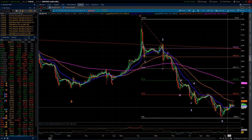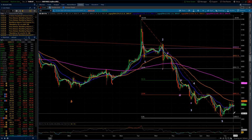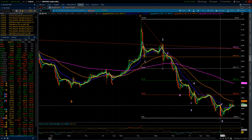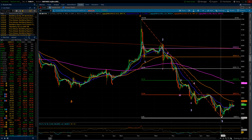You're seeing it even today. We get a nice run up and boy, they come in and smack it, like they did yesterday. We don't know what the reason is. Elliott's never going to tell you the reason that this wave's going to happen, or that we're going to get this downwind or an upwind. But you'll find it in the pattern. And so, yep, we can still count it down.